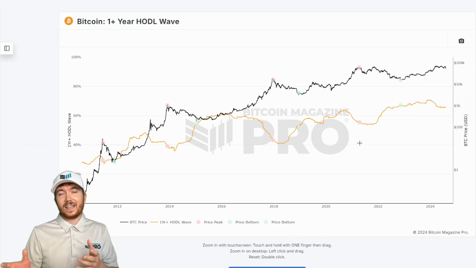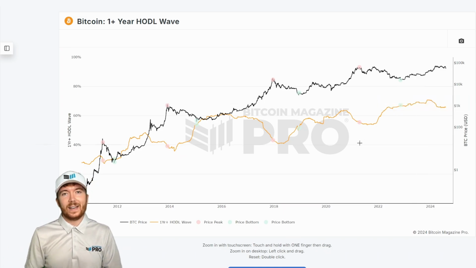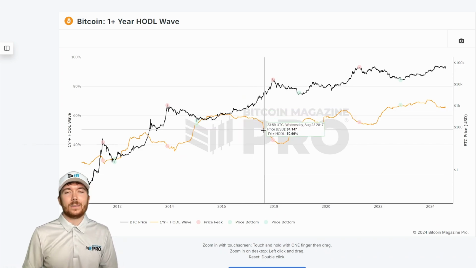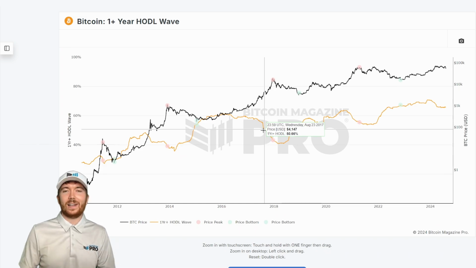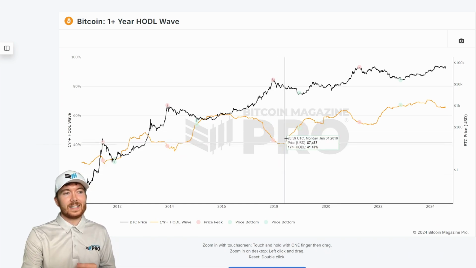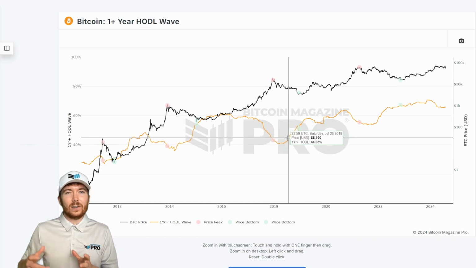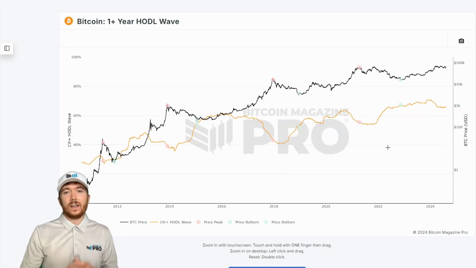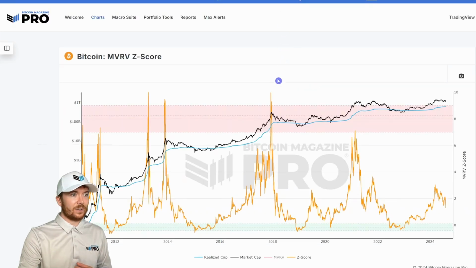So this gives us insight into the fundamentals as well as investor on-chain behavior, because as this is decreasing, new market participants are coming into the space, potentially paying a little bit too much for their BTC and rallying prices higher. And once we see this start to increase, it means that hodlers aren't seeing a lot of value in taking profit on their Bitcoin positions. They would rather hold through to the next cycle as this increases. So again, kind of comes under both categories.